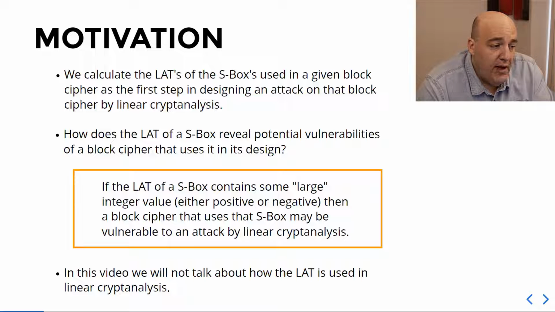And how does the LAT reveal a potential vulnerability in the S-box? It's if it has a large entry in its LAT. It either has a large positive or large negative integer contained in the table, and that's a sign that there might be an attack available through linear cryptanalysis. We won't talk about linear cryptanalysis in this video. We will in a future video, but here we're just talking about the LAT.